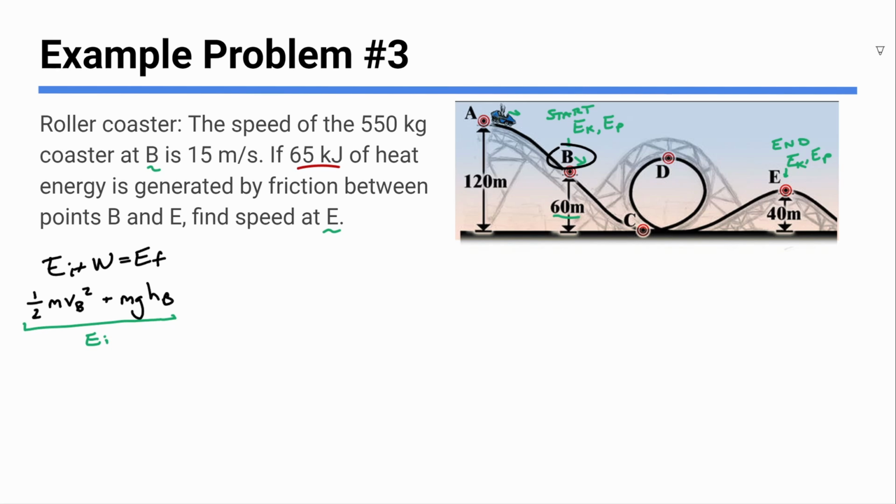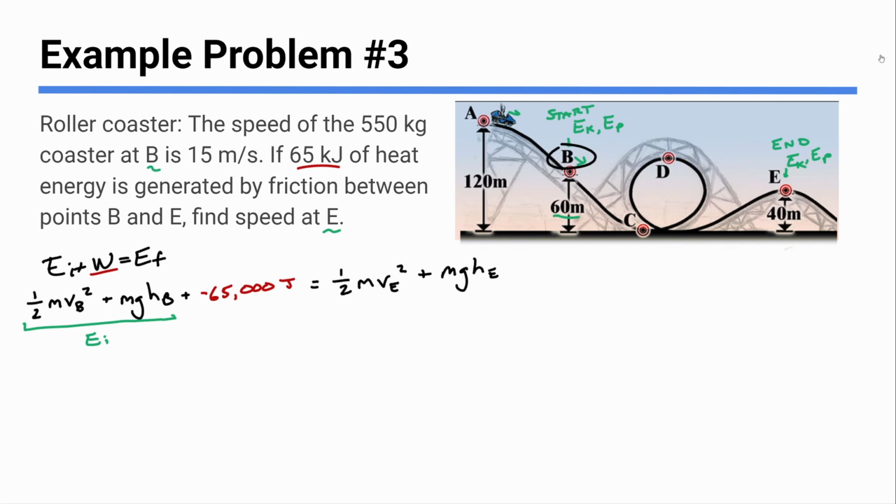I'm doing initial energy. Then I need to add the work. The work is this 65 kilojoules. Watch for the kilo. That means 1,000, right? But also, because it's friction and it's taking that energy away, I have to think about this part. It's 65,000, but negative. So I'm going to write it like this: negative 65,000 joules. I'm adding, in other words, I'll subtract it from that side. And that equals final energy, where we said we still have kinetic energy, 1/2 mv squared. Now I'll throw a little E here to keep track of what I'm doing, that's now the speed at E, which will be different than the speed at B, because the height at E is different than the height at B.